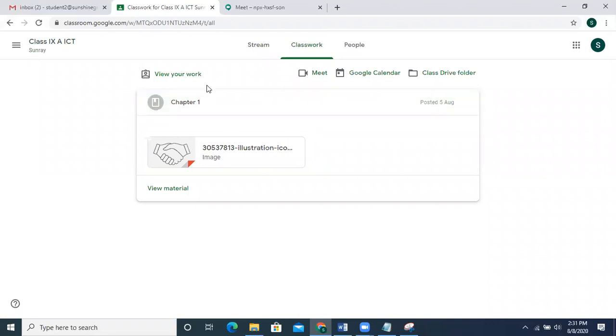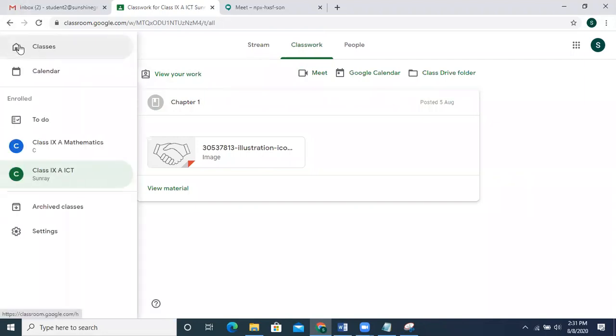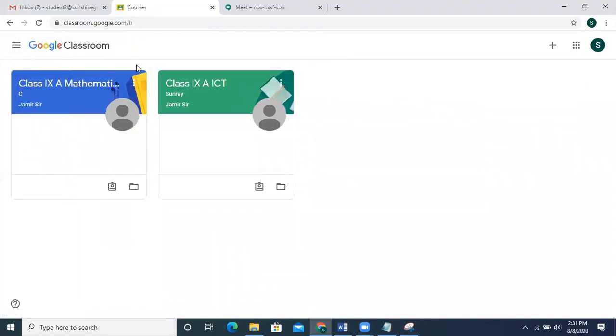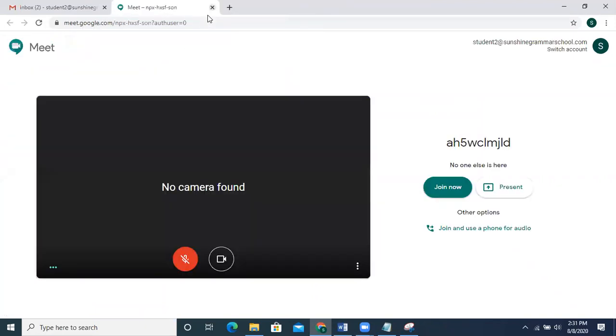Again, you will be connecting here once we give you the ID and password. And again, you come to the main menu, Classes. Whenever class finishes and you want to come out, you just close the tab, no problem. Google Meet class শেষ হলে, because we'll have a break after each class, at least a 10 minute break. After 2 classes, probably a 20 minute break.